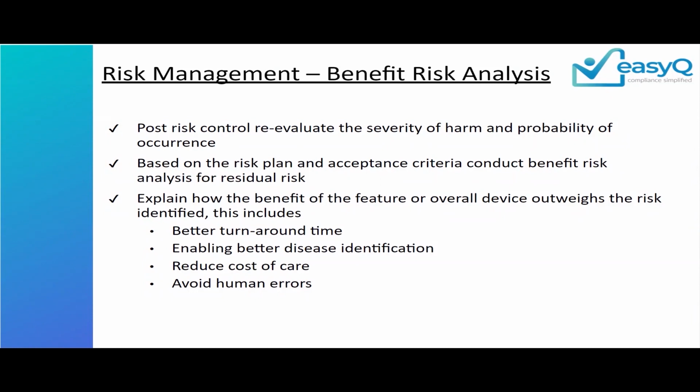So in your benefit risk analysis, you need to focus on explaining, whatever the risk is, what kind of benefits you have on the table that you are offering through your product, or that particular feature you might be talking about, versus the risk that you identify, right? Many a time people ask me, Varun, to what level of information are we supposed to give?